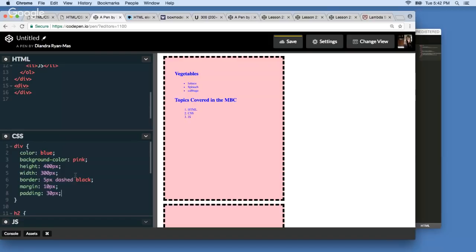So those are all of the properties that I wanted to show you in CSS. And as it were, the difficulty in styling doesn't really arise from HTML or CSS individually. I think they're both pretty simple to understand. But where the complication starts to arise is how they interact.